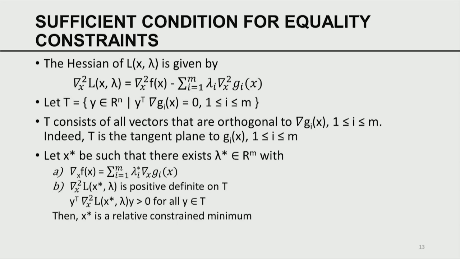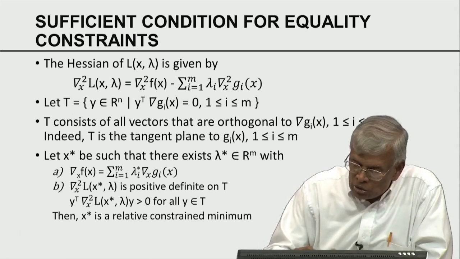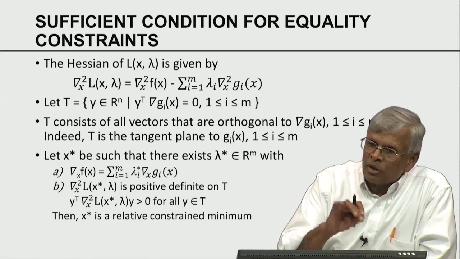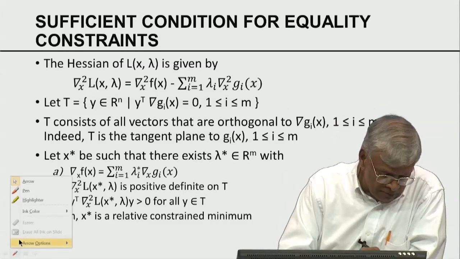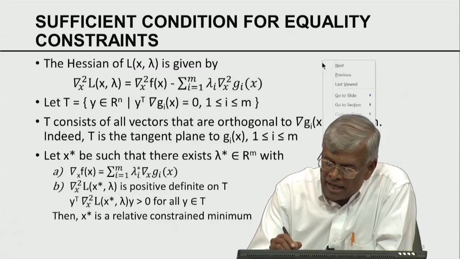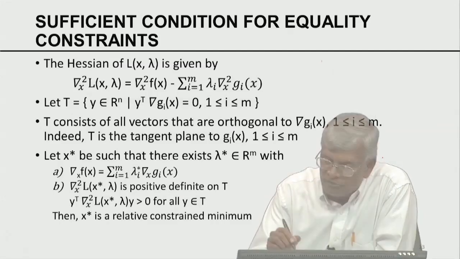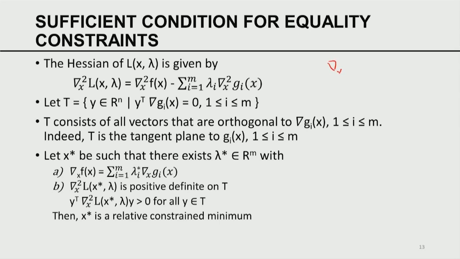We can also talk about a set of sufficient conditions. I'm not going to go over the details of this, but I want you to recognize the following. I'm going to talk about the need for sufficient condition. In an unconstrained setup, what is it that we have? We have talked about the gradient of f must be 0, the Hessian with respect to x must be SPD. I made a mistake, I have to erase this part. Good. The Hessian must be SPD.